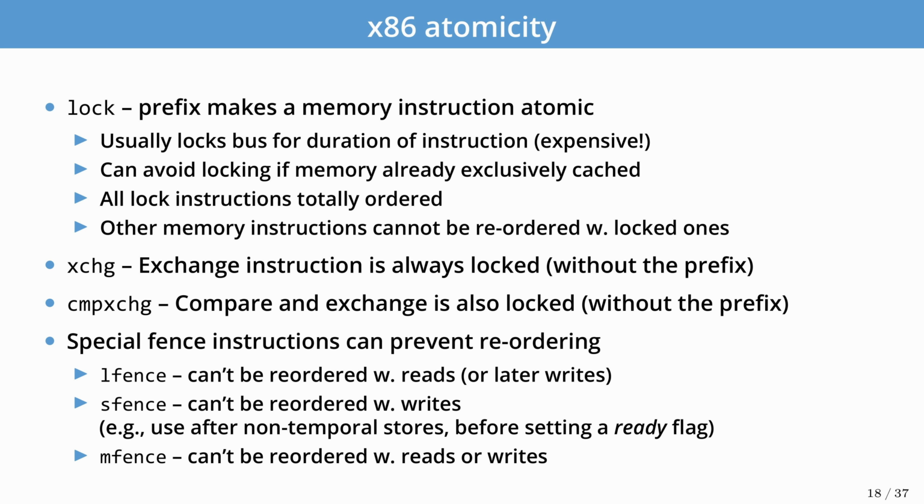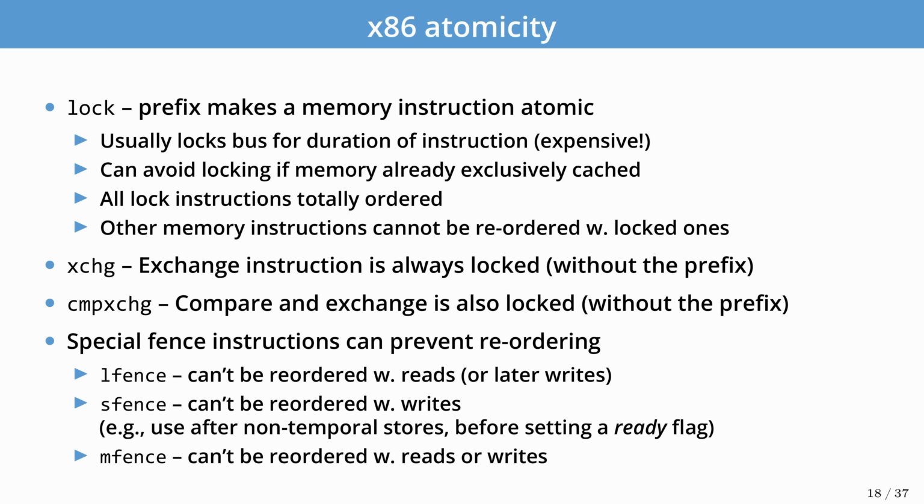And x86 also provides a few additional instructions that don't need the lock prefix: exchange and compare and exchange, that both allow you to exchange a value between a register and memory, or to compare a value and then conditionally exchange the value between a register and memory. In addition, even without these operations, you can also block the reordering of reads and writes through fence instructions. These instructions block reordering operations before and after the fence to ensure that the writes that you expect to be visible to the rest of the program are.